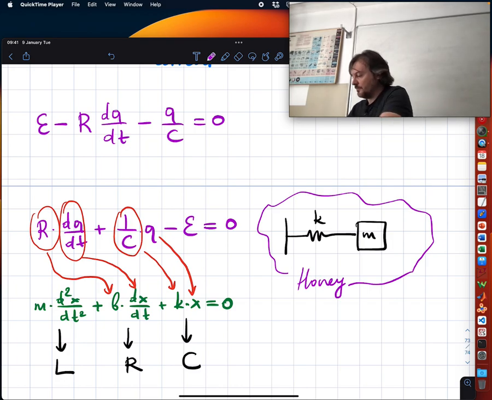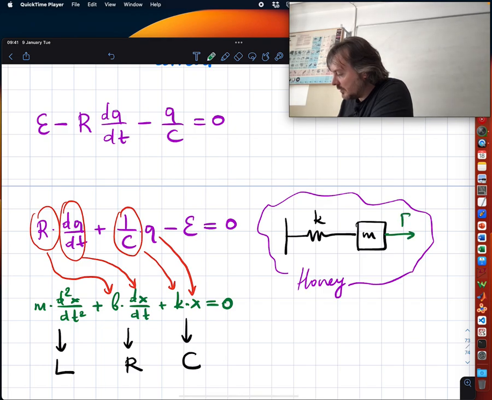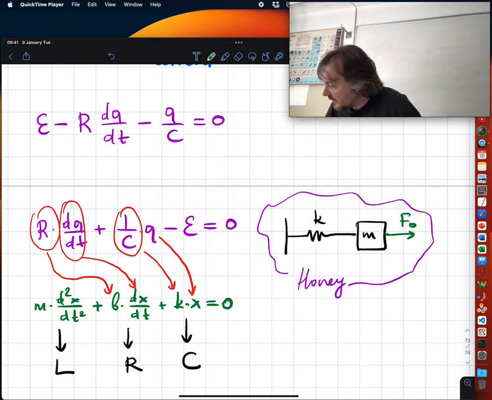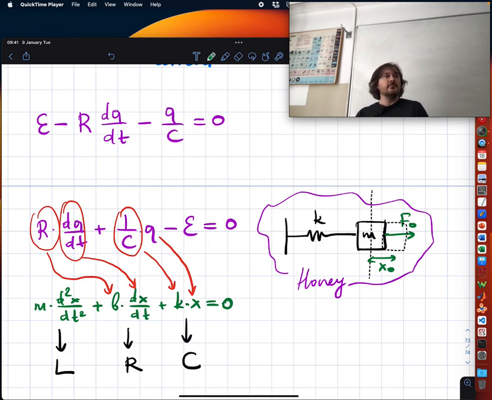Okay, now I'm pulling with some F0. What will happen to this system? It slows down and stops, but it stops at a certain distance, right? So if this was the equilibrium point, it will just move over here, let's say, to some place x0, and will stop there. Are you following? Yes or no?